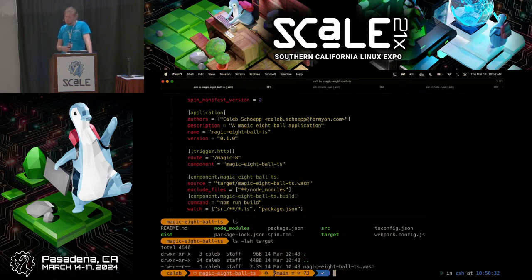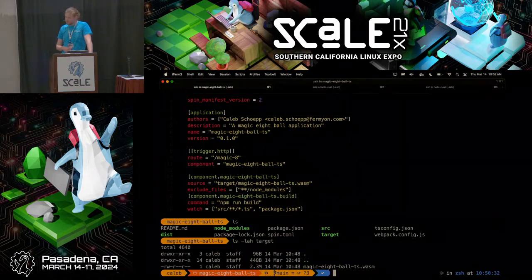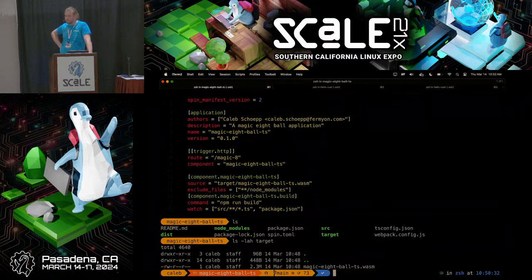Yeah, so the JavaScript SDK you use today is actually built on top of our Rust SDK, and it uses a project called Javi, which I think is built on top of the QuickJS interpreter.